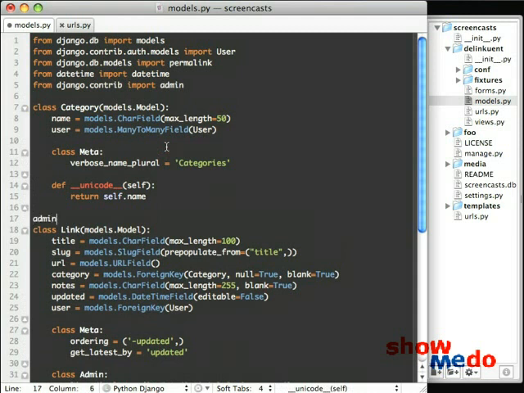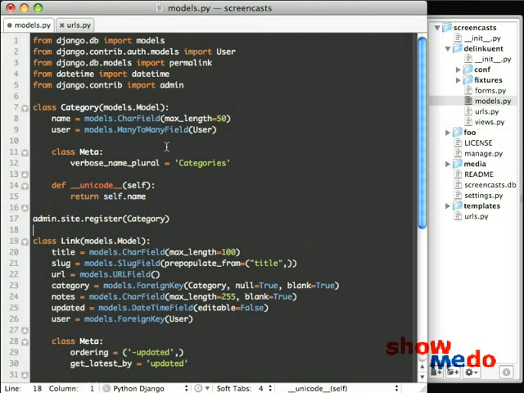So what I'm going to do is say admin.site.register, and I'm going to go ahead and register my category model. So by doing that, that's really all I need to do to convert this category model the way it was before. Notice now, just to reiterate, I don't have that inner admin class any longer, so there's no admin-esque functionality within my model. I'm going to go ahead and comment out this pre-populate from, so it doesn't cause a problem.